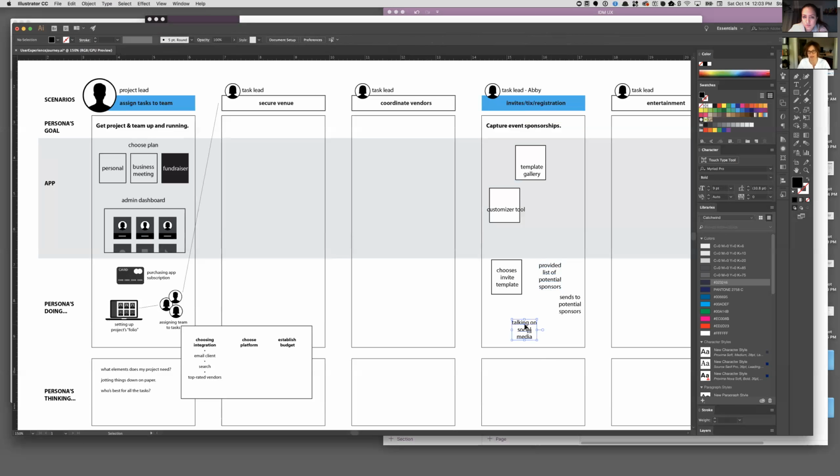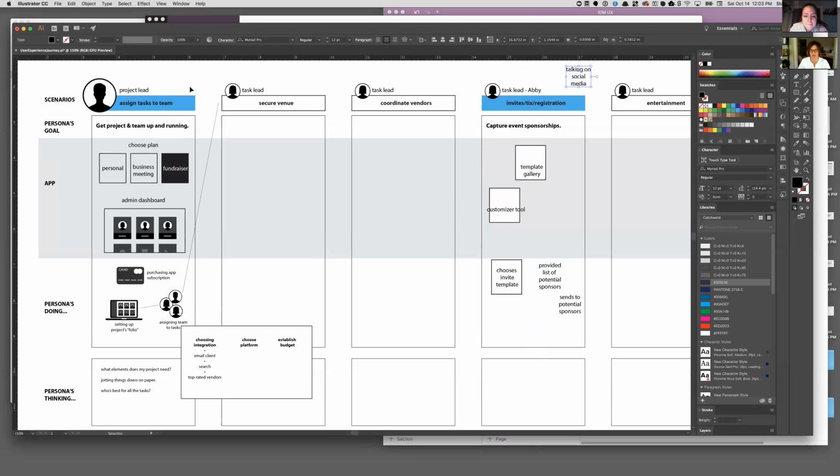And I feel like, again, with an event like this, there would be a marketing role, and maybe talking on social media isn't her task here, because that would belong to the marketing function. And whether or not the activity of marketing is part of what this app provides, I think that's kind of out of scope.